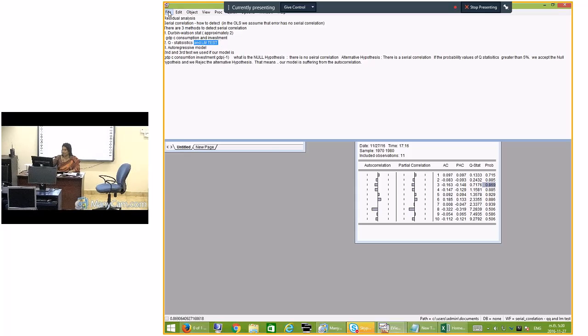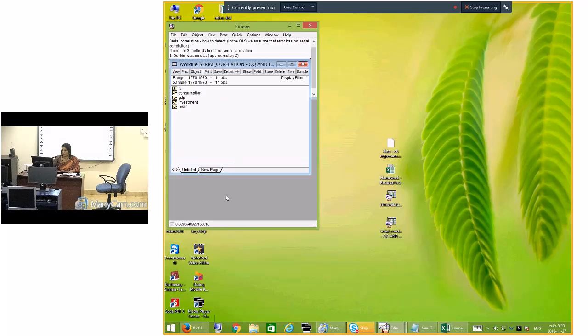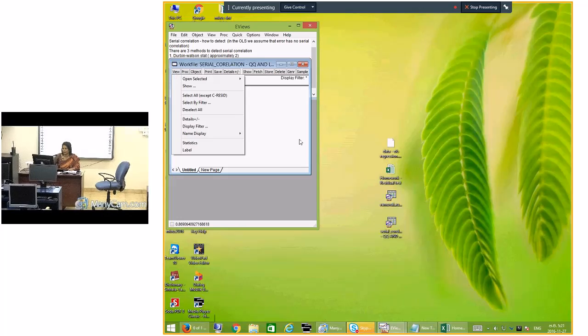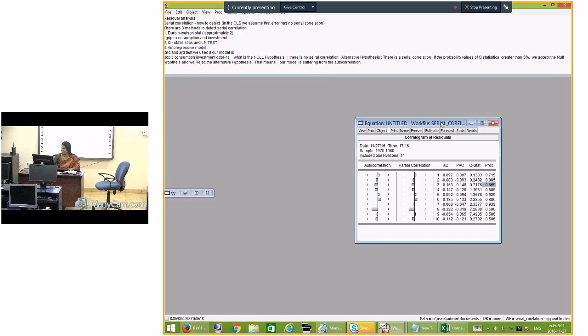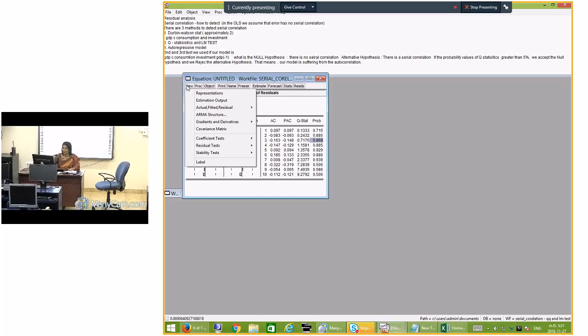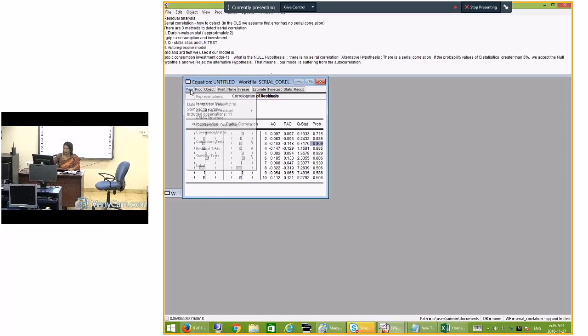Go to our model. This is the model. Go to View, and then Residual Tests.